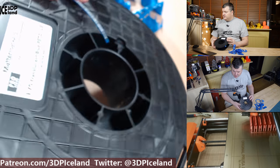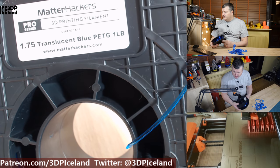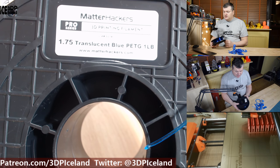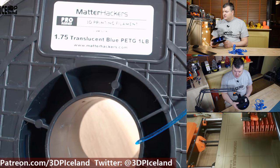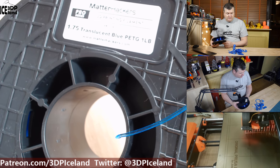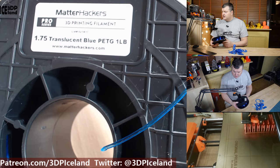My first thought on this filament was that being a 1lb spool, the pricing is quite expensive compared to PLA. I haven't really done a price comparison between other manufacturers of PETG filaments, so I'm not sure if it's an expensive spool or not for PETG, but I noticed the price was quite high compared to PLA. I printed out several things with this filament to test it initially and then some prints just to see the finish look and how easy or difficult it would be to print with.